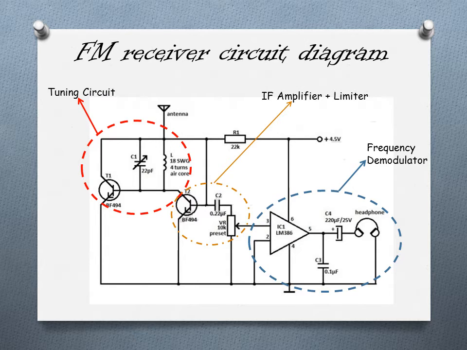The FM receiver circuit diagram. The red circle represents the tuning circuit, which consists of a transistor, a variable capacitance, and an inductor. The variable capacitance and the inductor form an LC circuit which has a resonant frequency of 1 over the square root of LC. At the resonant frequency the impedance of the circuit is the lowest, and thus the maximum amplitude of the wave having that frequency can pass through it. The transistor is used to amplify. So this tuning circuit is the RF amplifier circuit with the bandpass filter, which allows a specific band of frequencies near the desired FM frequency to pass through it.